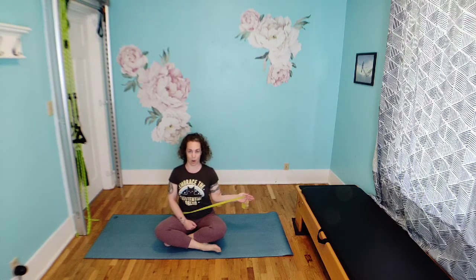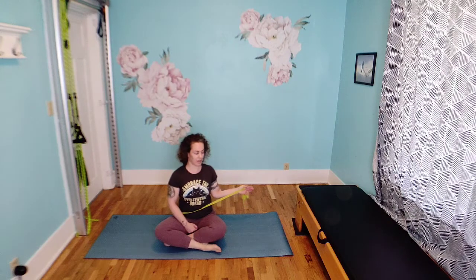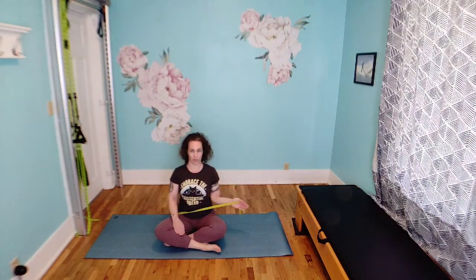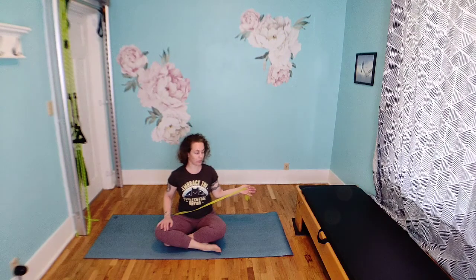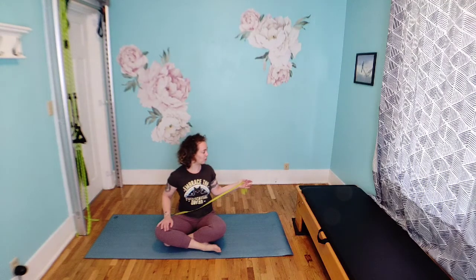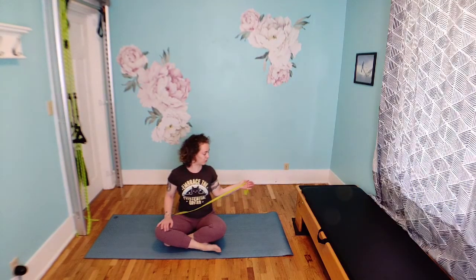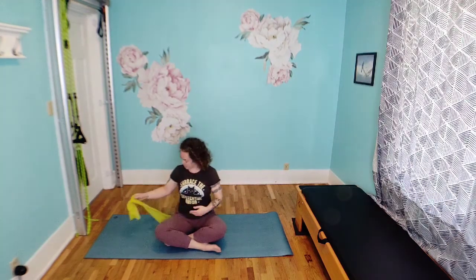I'm thinking about reaching wide through my arm. And then I allow that motion to turn me into a twist. Here, ribs are staying in. I'm seated on my sits bones, just finding a little spiral. I'm going to do 2 more. Last one. And then I'm going to switch sides.